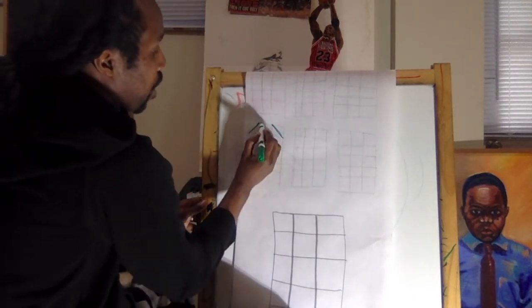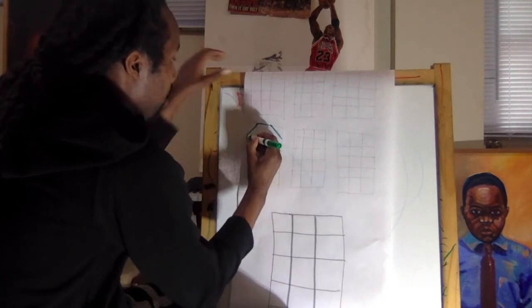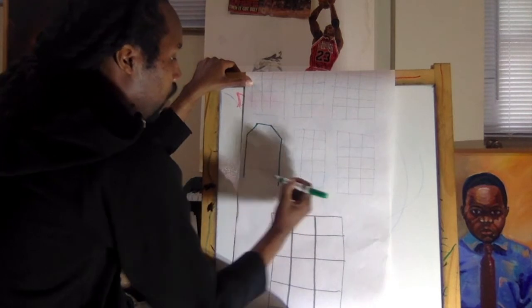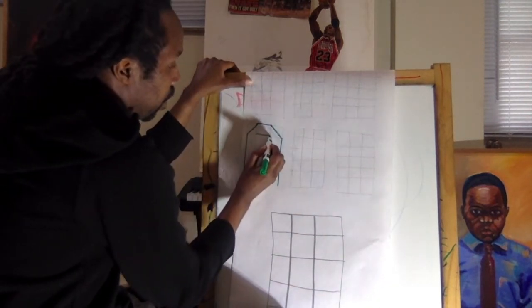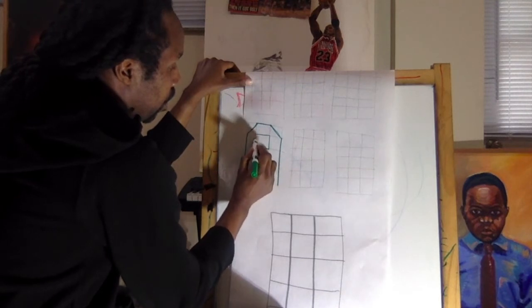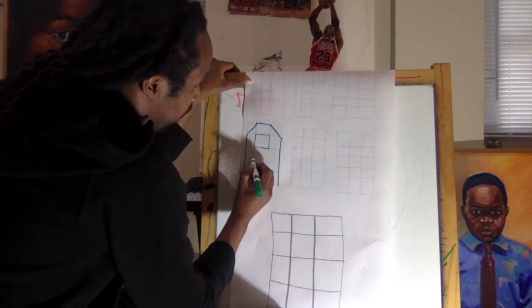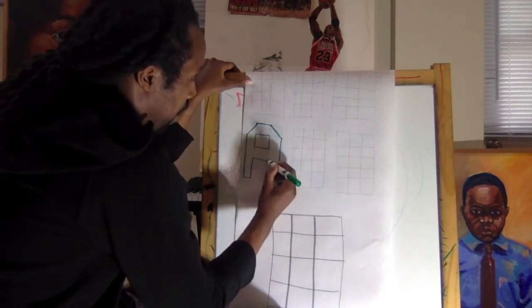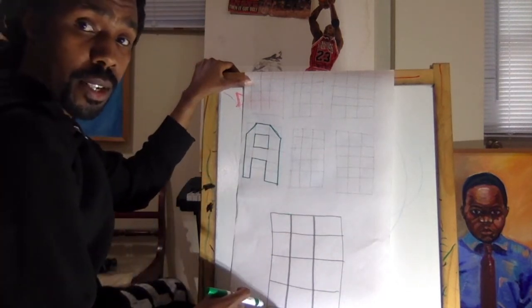And all we have to do here is connect the top, and then bring this line all the way straight down to the bottom. Same on this end. In the middle part, all we have to do is in this square right here, we're going to create that square right there. And then this line right here in this bottom part, so we're going to make the bottom part of A. And that's how you do the letter A.